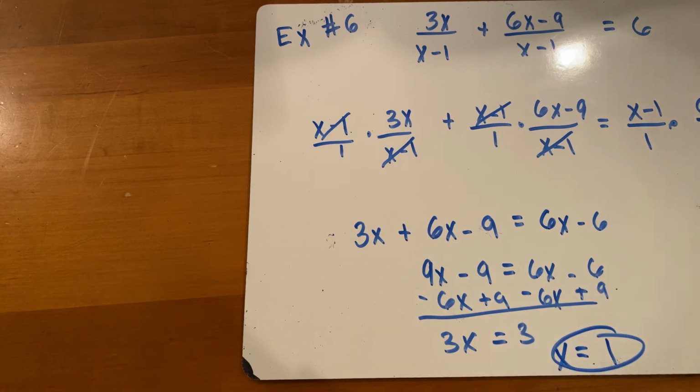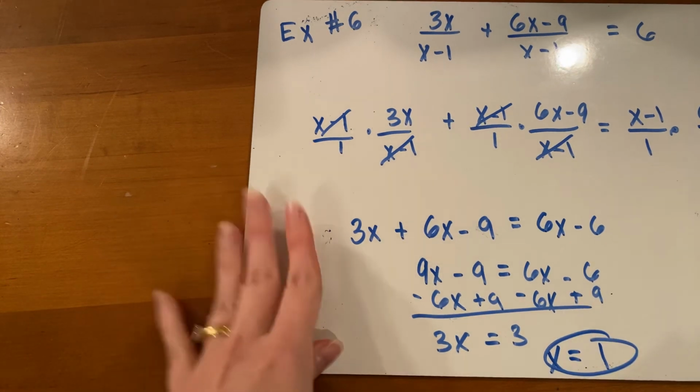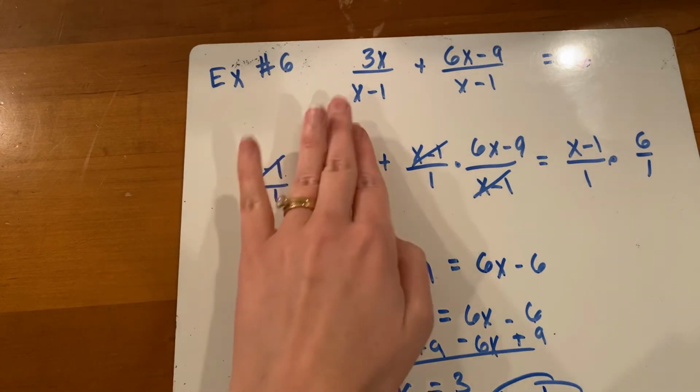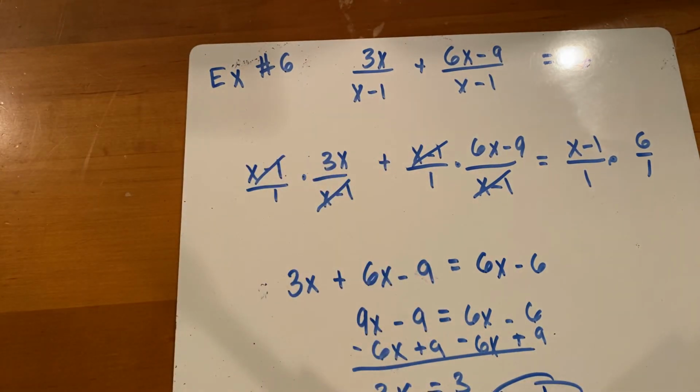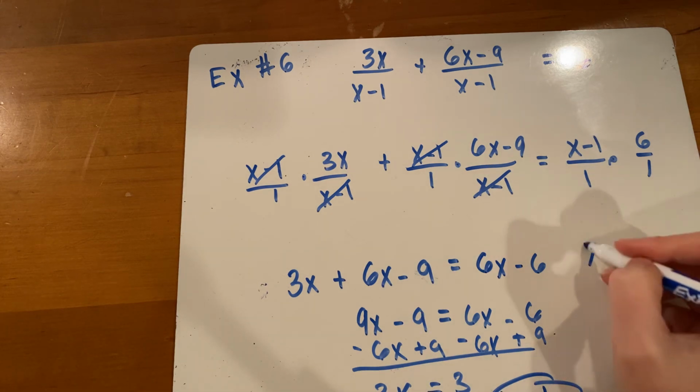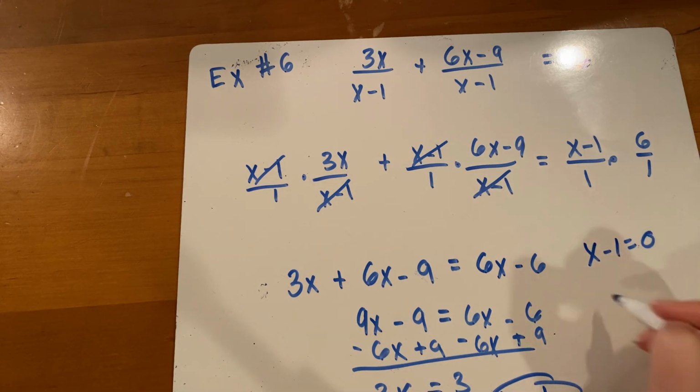And so it'd be great to be like, awesome, I've solved my problem, I'm done. x equals 1. But you have to go back to your original problem. Your denominator is x minus 1. So in order to know what value will make the denominator equal to 0, thus breaking our problem, we just set our denominator equal to 0, right? And we get x cannot equal 1.